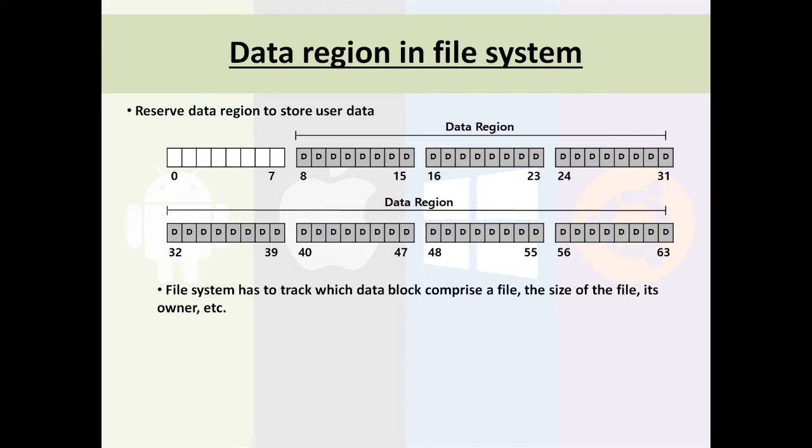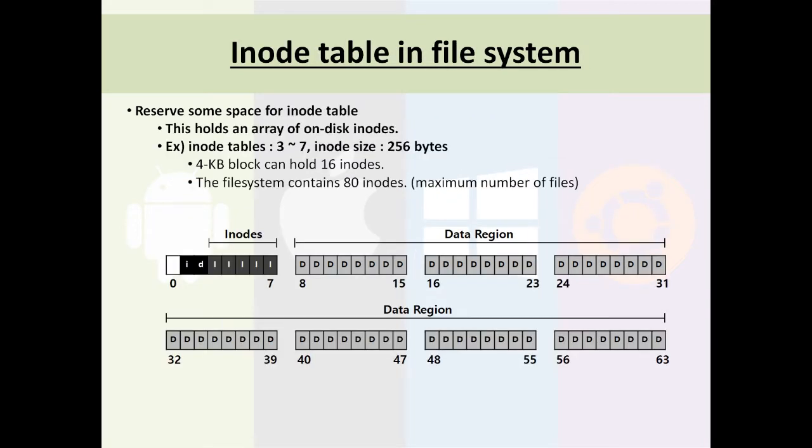To store this information, file systems usually have a structure called the inode. So this is an inode block, okay? Just as the inode number referred to a specific file, we're going to have an inode block. To accommodate these inodes, we'll have to reserve some space on the disk for them as well. So let's call this portion of the disk the inode table, and it simply stores an array of our on-disk inodes. All the inodes currently stored on disk, in other words, all the files currently stored on disk and their inodes, will be held in this array.